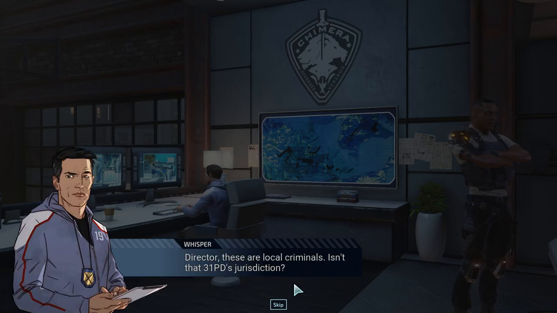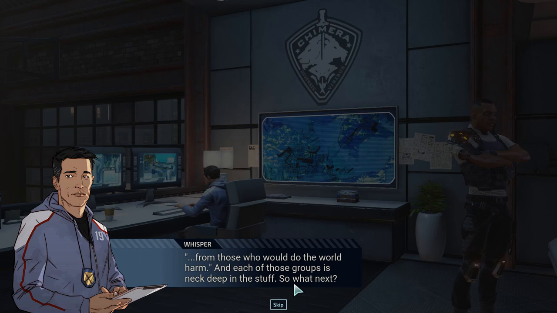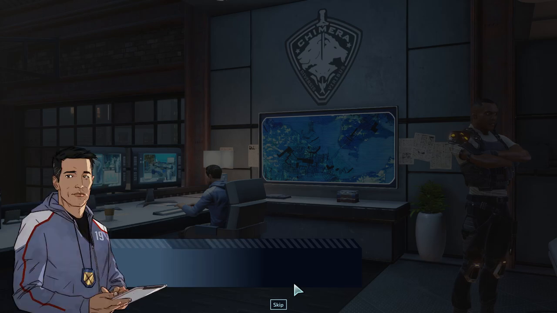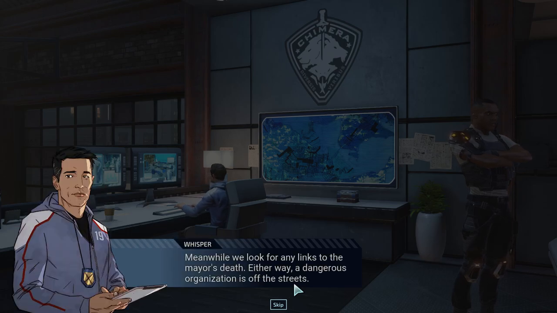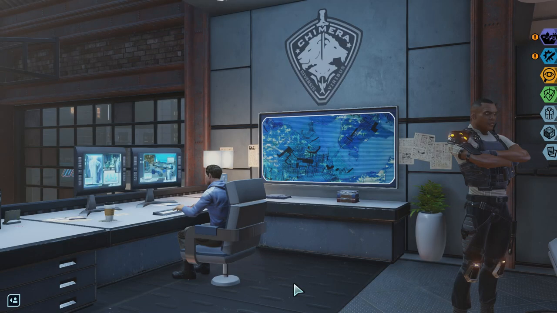Director, these are local criminals. Isn't that 3-1 PD's jurisdiction? True. The Reclamation Agency supports local police, but we're also required to recover dangerous material from those who would do the world harm, and each of those groups is neck deep in the stuff. So what next? Focus on a single group. Investigate, dismantle their operations, and take them down. Meanwhile, we look for any links to the mayor's death. Either way, a dangerous organization is off the streets. Exactly. The city wants justice for Mayor Nightingale. This is how we help them achieve it.